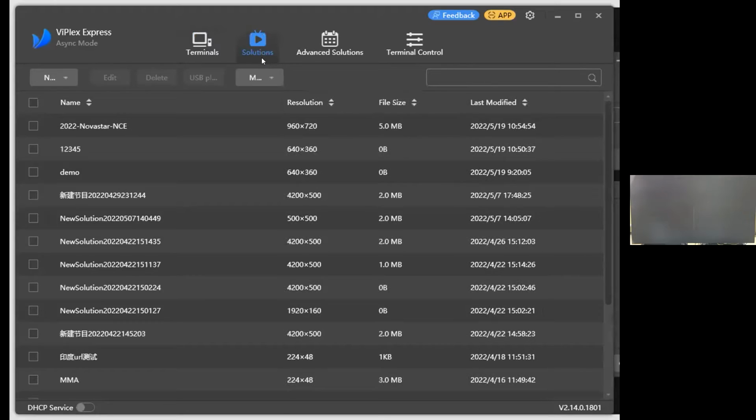Then we get to the solution interface. In the solution interface, we can create a new solution or publish it directly to the selected Taurus card. You can add here for a new solution.